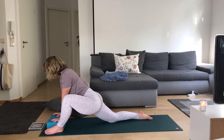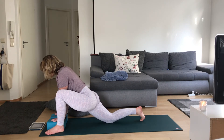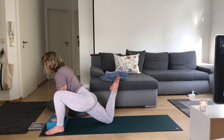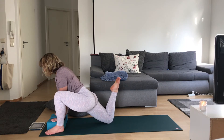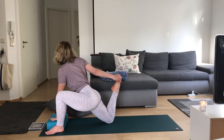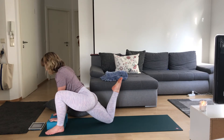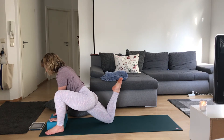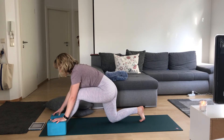Taking one more breath and coming onto your hands. From here you can stay right where you're at, or you can reach your right heel towards your bum. This should not hurt your knee — if it does, release that right foot. Squeezing heel towards the bum, strong hamstring. Maybe you reach that right hand back and around. Hold for another five, four, three, two, and release. Heel-toe that front foot back to center, half split.